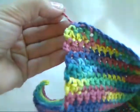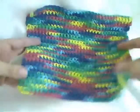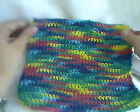Okay, and just trim up this bitter end, and you will have your completed dishcloth.